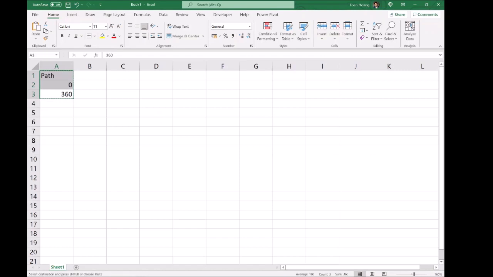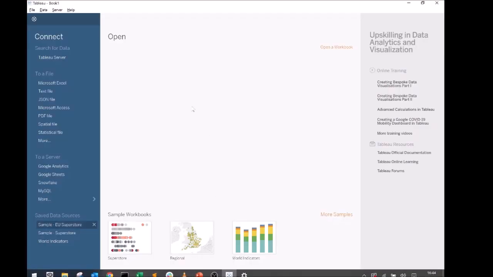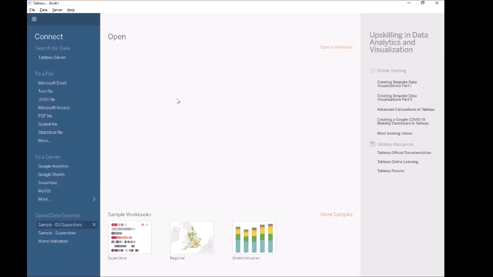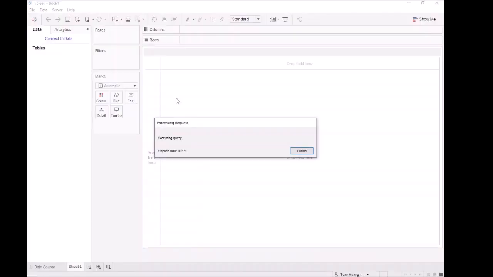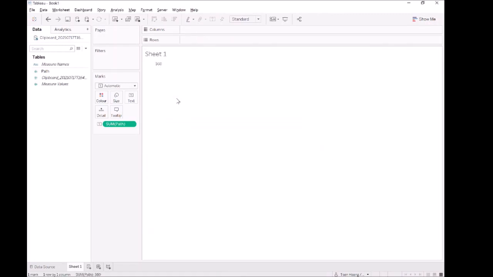So Control C, Command C. Let's go into Tableau and let's paste it into Tableau. So we have a very simple data set. It sums up to 360.